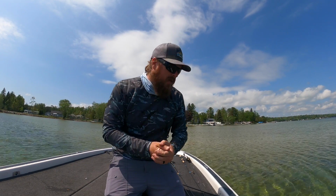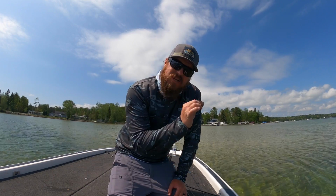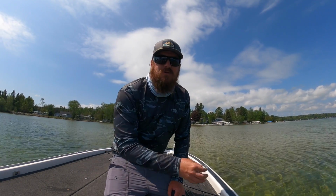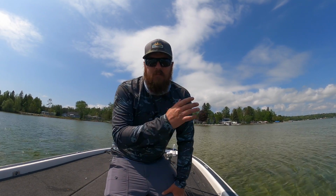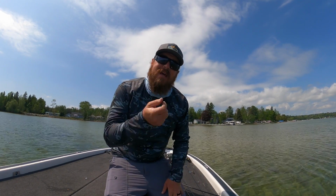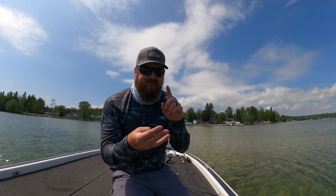Everything is light line, light gear. You want to be able to stick those fish and keep them pinned. Now, you don't always want ultra light hooks. Sometimes you do. Like the drop shot, that's an Owner Mosquito Light. It is ultra light. But the tube, I'm throwing on a little bit stouter rod, couple pounds heavier on my fluorocarbon leader, so that I'm throwing a heavier hook, but it's still ultra sharp. So those are the three things to factor in.